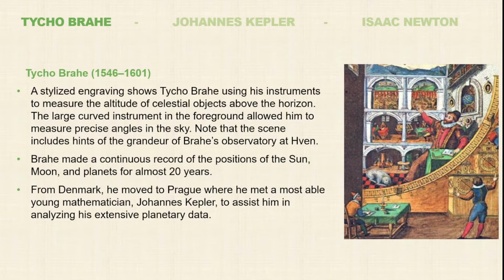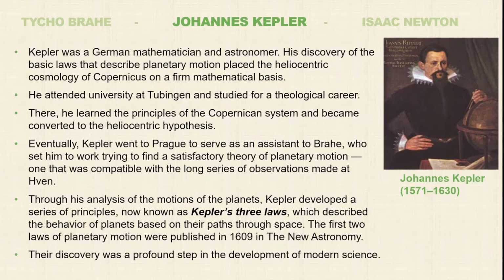That came out very handy for his fellow Johannes Kepler. So Tycho Brahe did all this observation for years, and he was Danish. He was in Denmark. Later part of his life, he moved to Prague, and that's where he met his student, Johannes Kepler, a German astronomer. Kepler, we'll call him Kepler.